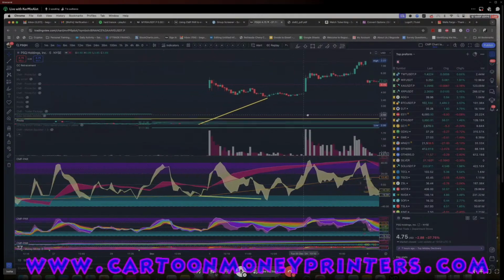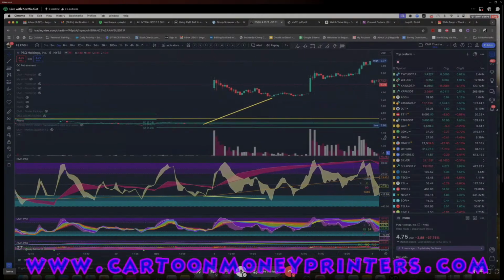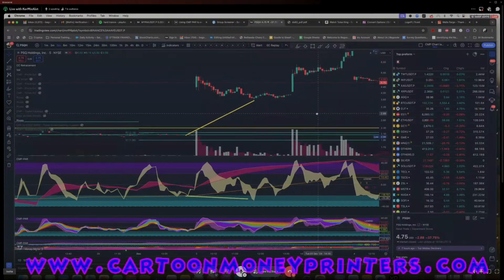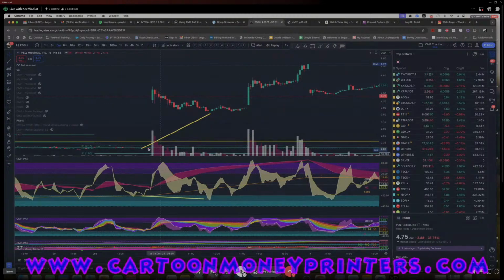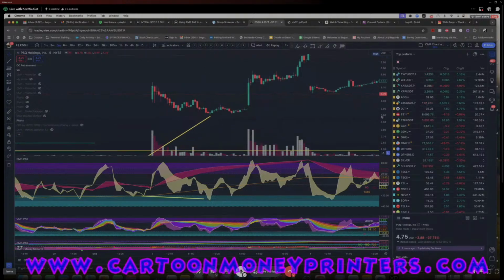Because stocks are only open 6.5 hours, 5 is a pretty popular time frame on stocks, where crypto is 24 hours. Okay, so right here you have a bullish hammer, and then the next one was a bullish engulfing, also a 3 inside up right here. And you got the low point here. You're not going to get in at the low point because it could keep going lower. So you got to wait for the turn, and that is on the bullish engulfing.